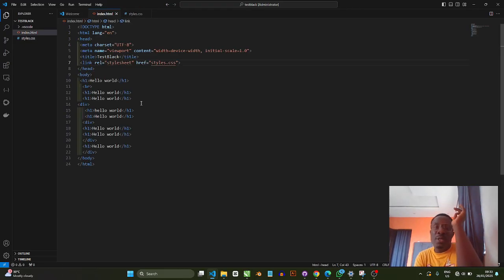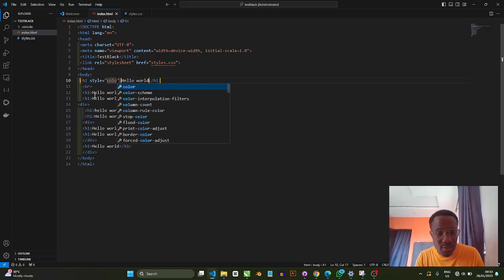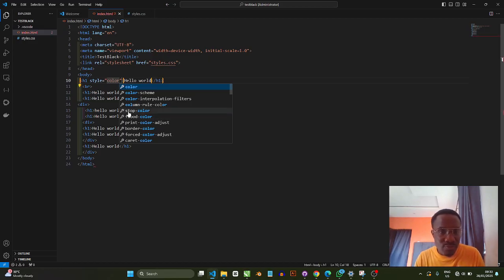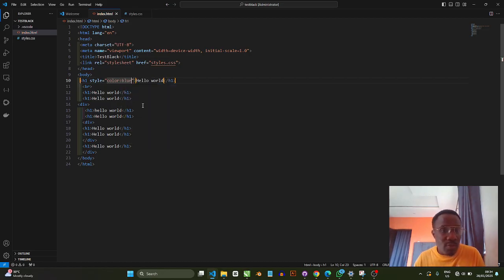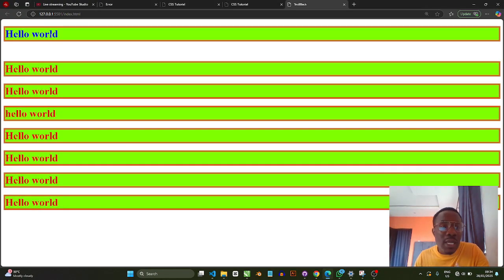By the way, that's not the only way you can do styles. There's another way to style other than using a separate CSS document. So I'm going to teach you one other type, and it's called inline styling. To style inline, it's a lot like Tailwind CSS, but what you do is you open this place up and then you say style, and then when you enter, you can then say color, right? And so you can say the color is blue, right? So now watch what happens to this H1 that I styled separately. If we go in there, you see that that one alone has the color blue.